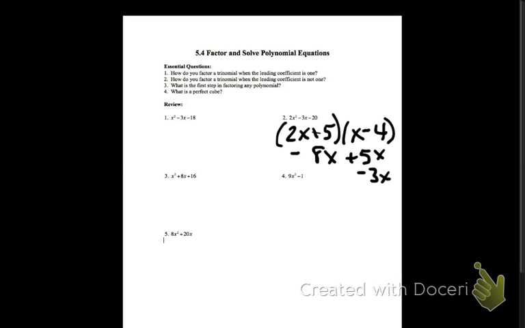So what we have to do is go back and change our answer. So now let's try (2x) and (x). Let's switch the 4 and the 5 and see if that works this time. Again, I need 1 subtraction and 1 addition sign. When I check my outer, it gives me negative 8x. My inner, plus 5x. This one actually does work to give me that middle term of negative 3x.